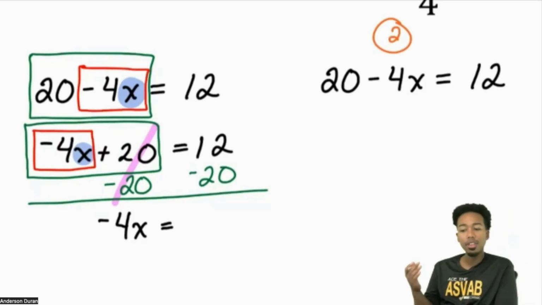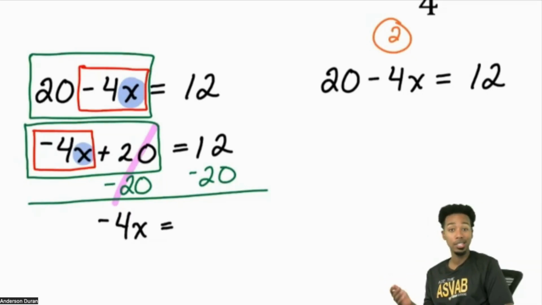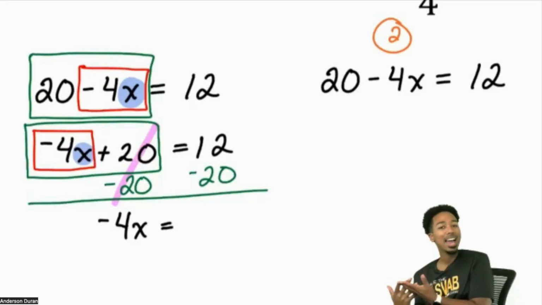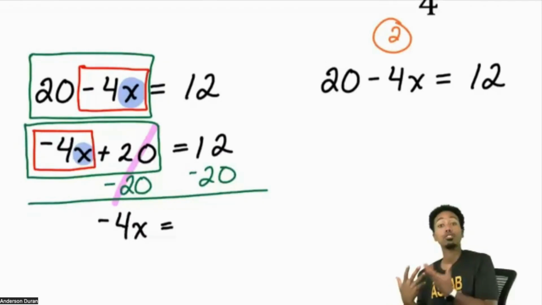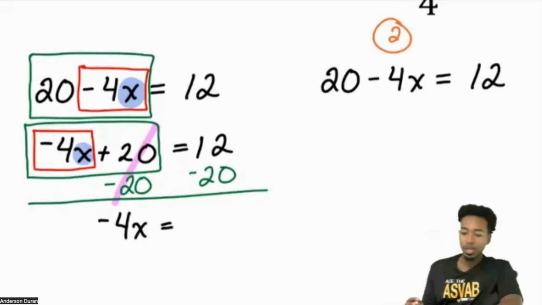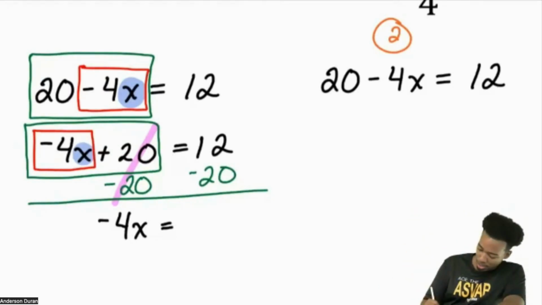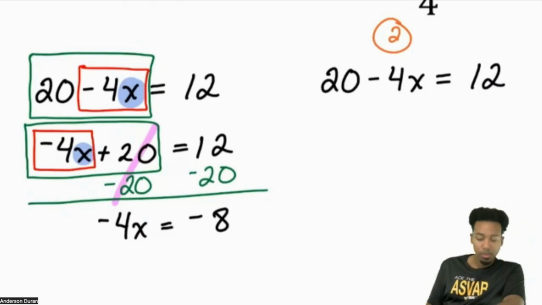equals, and then now you have to think about what 12 minus 20 is. Remember, everybody, 12 minus 20 is the same as 20 minus 12. It's just the opposite direction. It's going to be negative because you're subtracting more than you have. You're basically asking what's the difference between 12 and 20, but it's going to be negative because, again, you're taking away the bigger number. So here, 20 minus 12 is 8, but it would be negative 8 because you're subtracting the 20. And so that would be negative 8 right there.